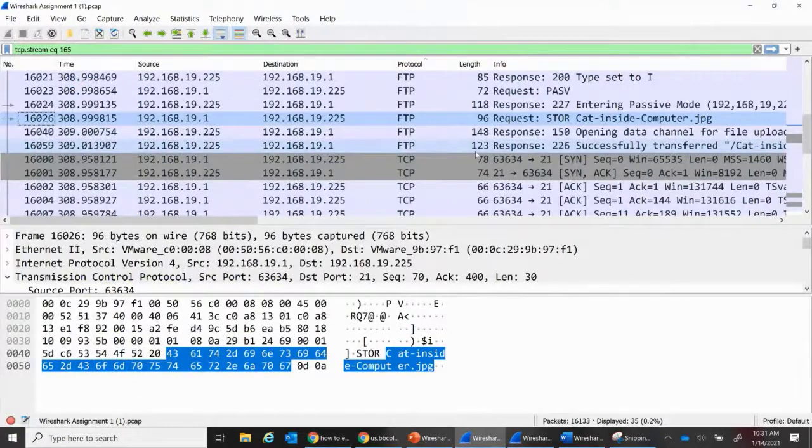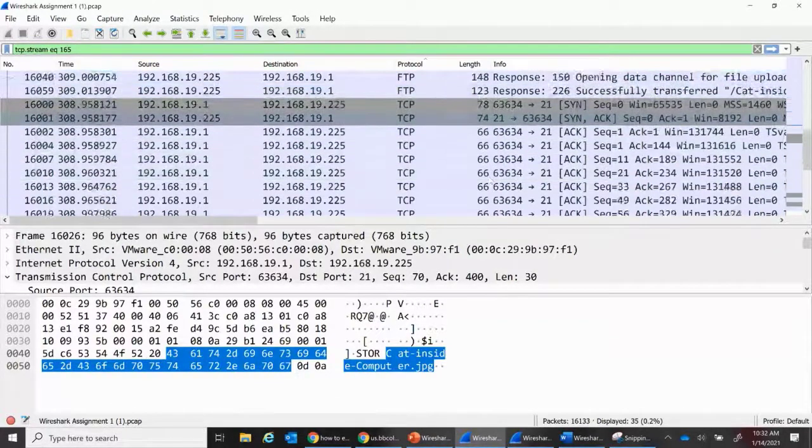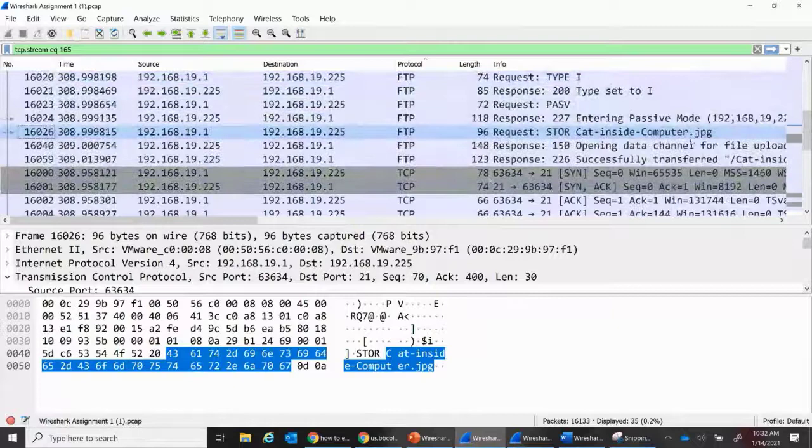First, I figured out that it was a JPEG. I think I tweaked this a little bit, but for the most part, it's exactly what I did. I don't think he told us what type of file it was. But I figured out the file type, then had to go find the FTP data, extract it, save it as a JPG because that's what I knew it was then, and then I could open it up.